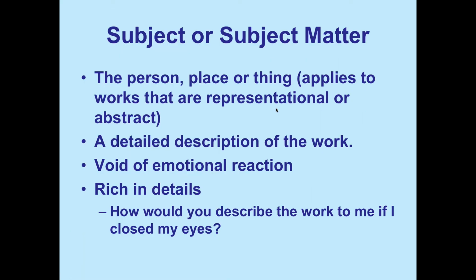Subject or subject matter is the person, place, or thing. It applies to works that are representational or abstract, though you can certainly describe fact by fact a non-objective work. We will get to what those mean in just a couple of minutes. It is a detailed description of the facts of the work, the facts of what you see. It's void of an emotional reaction. It is rich in details. So imagine this. If we were standing in front of a work of art and I closed my eyes, how would you factually, item by item, describe it to me? That is subject matter.